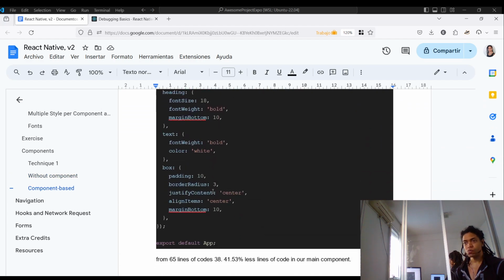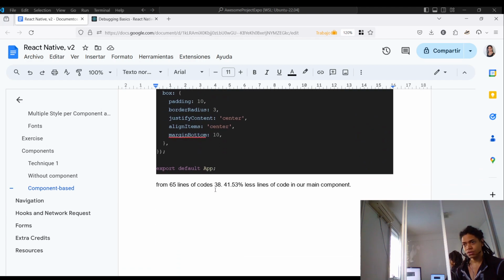As you can see, it's way much cleaner, which is 41.53% less code, at least for this component, which means fewer lines of code to read, much easier to maintain, test, and debug.